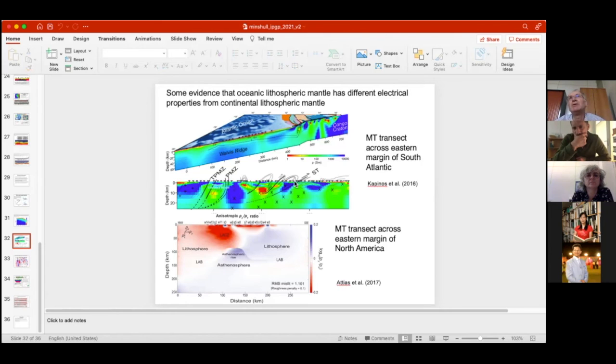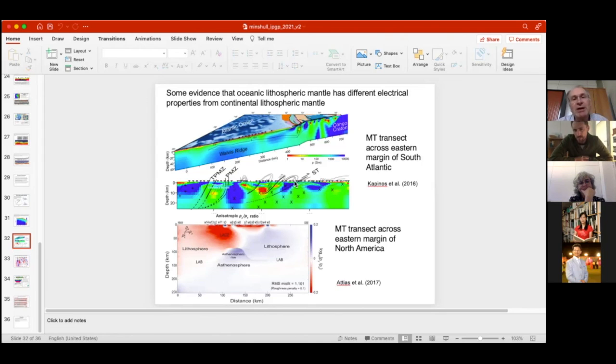I think probably the issue is that if you're going to use basement roughness to determine what the basement is, then you need quite a good database of what different sorts of basement look like. And I'm not sure we yet really have that database in places where we really know, because if it's covered in mud, then we only really know what we've got if we've drilled it.